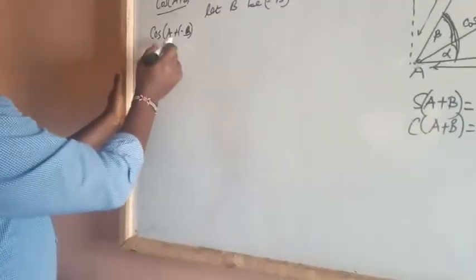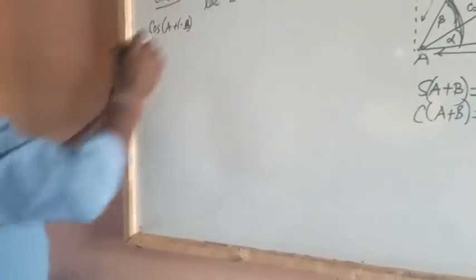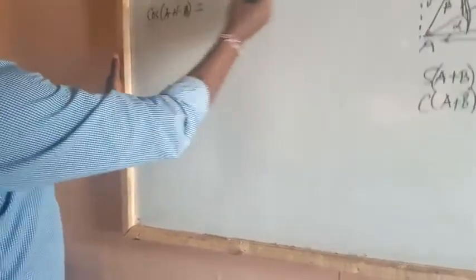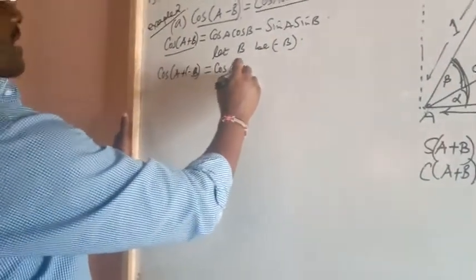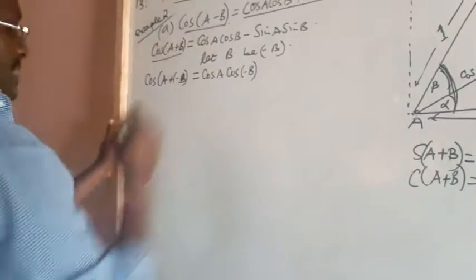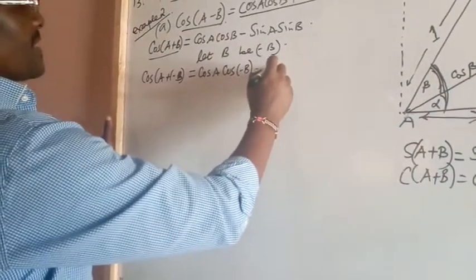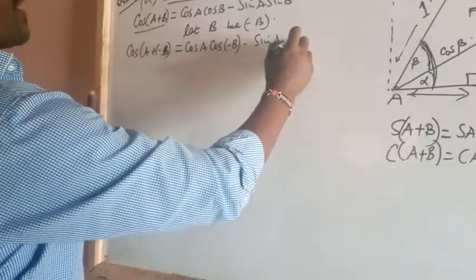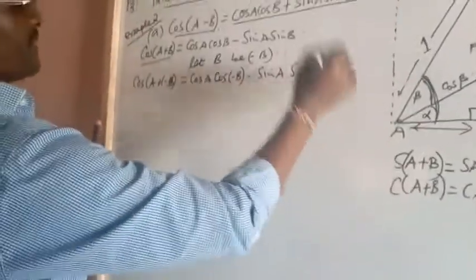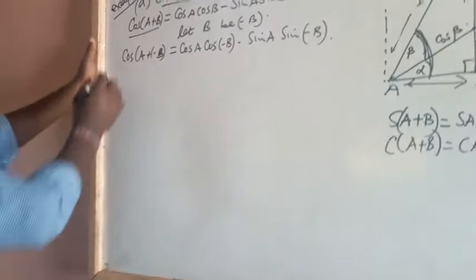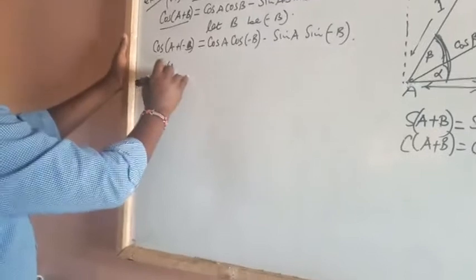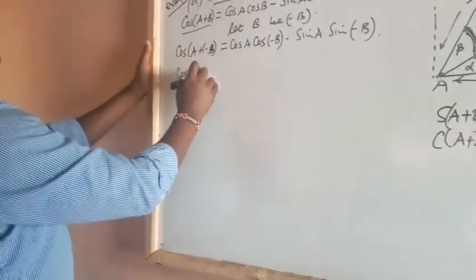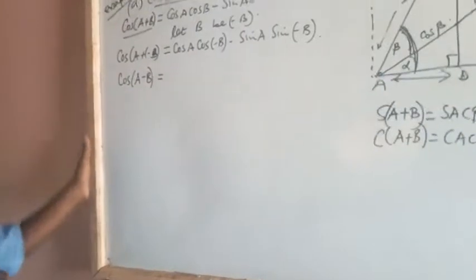and you know what this gives us? Plus minus means minus. In this general relationship that we know, it is supposed to be equal to the cosine of A times the cosine of minus B minus the sine of A times the sine of minus B. The first level gives us, on the left hand side, the cosine of A plus minus B, the cosine of A minus B, which is equal to what?